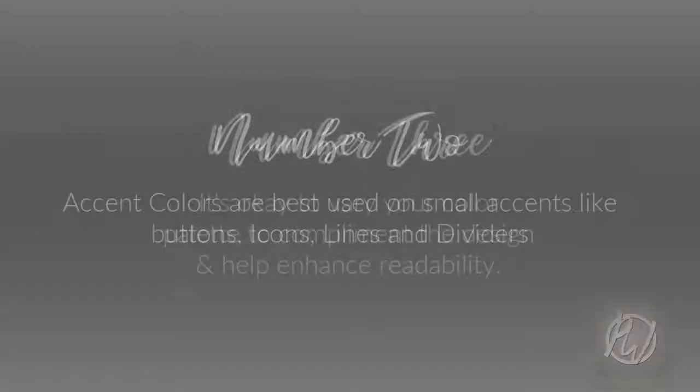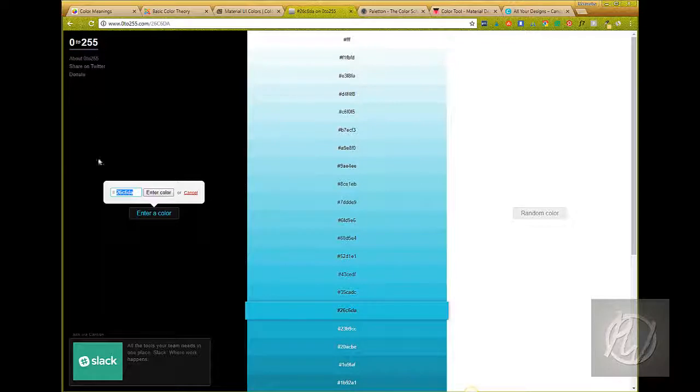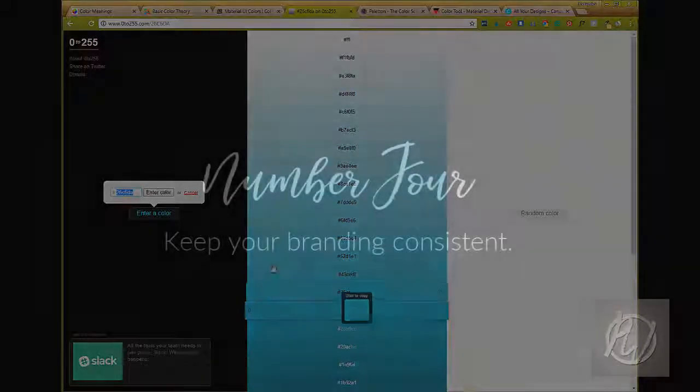Number 3, your color palettes won't look good in every circumstance. In this case, use a lighter or darker shade of your color. So that was this website that I showed you earlier, the 0 to 255. If this is your primary color and it's just not working, pick a different color, lighter or darker of that, but make sure that it is always in that same tone.